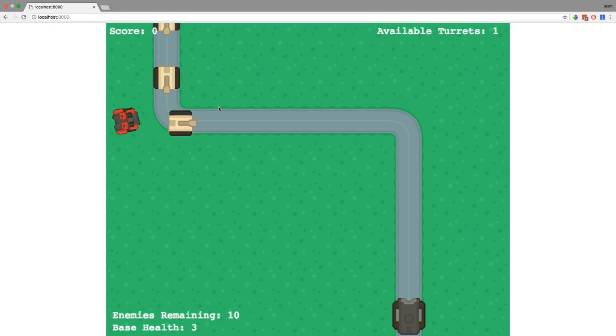In this course, we're going to show you how to build a tower defense game. We're showing how to add sprites to your game, how we can make our game interactive by recognizing when a player is clicking in the game. I'll be showing how we take sprites and have them follow a particular path in your game.